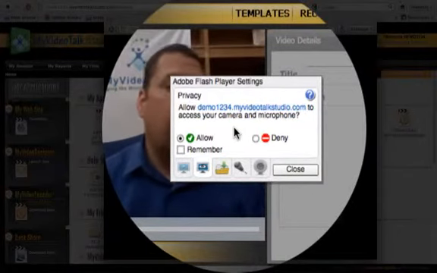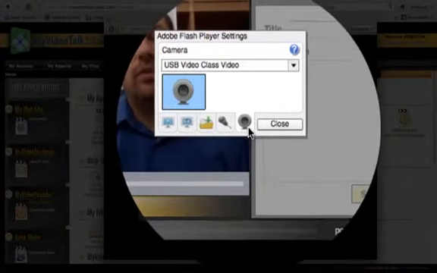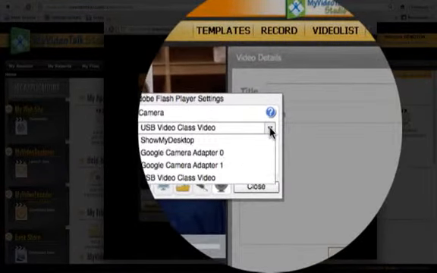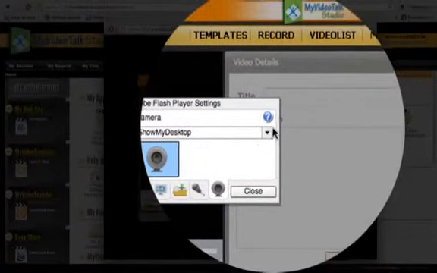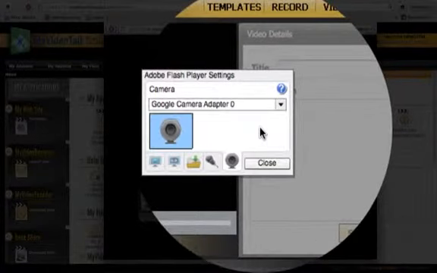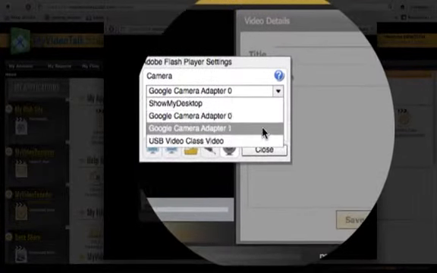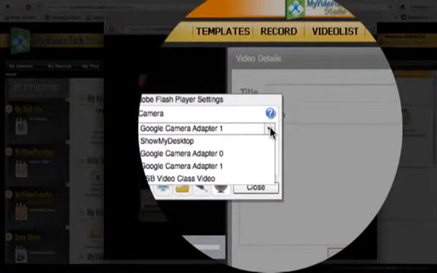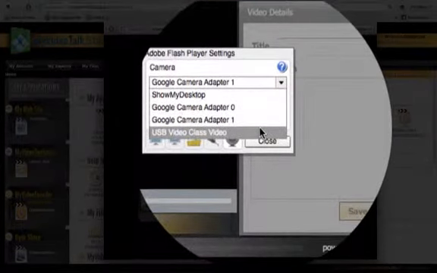Should your video not pop up though, what you want to do is go back to the camera tab and choose through the different drivers that you see here. Now, give it a couple seconds between each driver because sometimes depending on how powerful your computer is, it might take a little bit longer to access the camera. So if it doesn't show up, you simply select the next driver, select the next driver, and just give it a couple seconds to allow it to turn on.